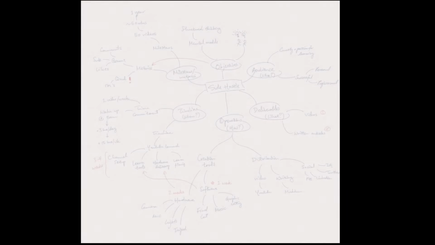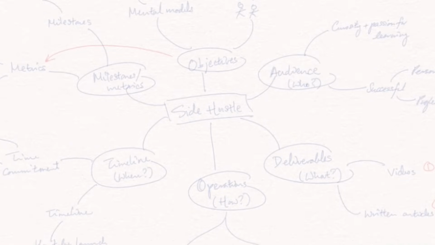I'm a big believer in learning through doing. So let's go through an example. Say I want to start a side hustle like a YouTube channel, a blog, or even a nonprofit. First, I'll put down the main topic in a box and then brainstorm the main components of my plan.